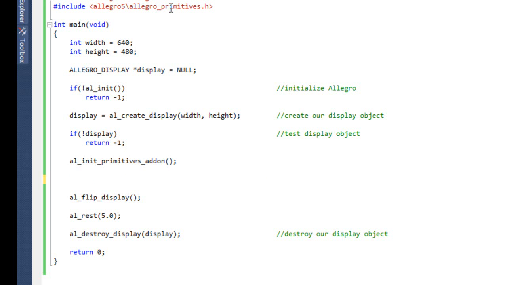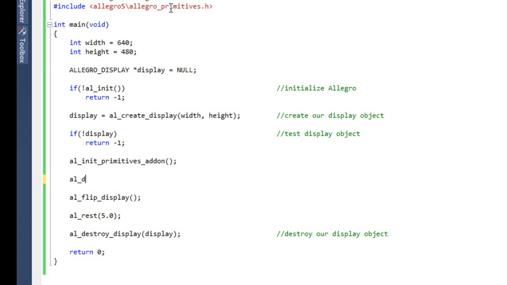Okay, now it's time to look at lines, which is our second most basic primitive. Essentially, we're going to specify 2 points, and then Allegro is going to handle the connecting of the 2 points with the pixels. So you see here, I still have the Allegro primitives.h and the al init primitives add-on. I just removed the pixel code from the previous example, and let's go ahead and draw ourselves some lines.